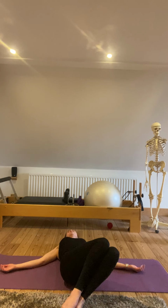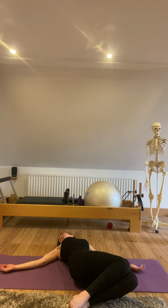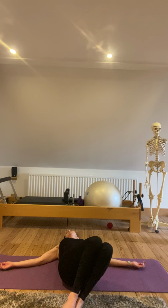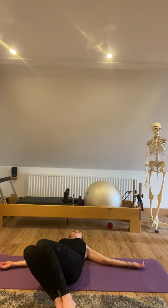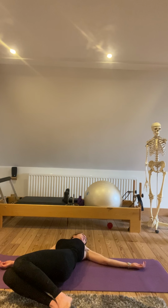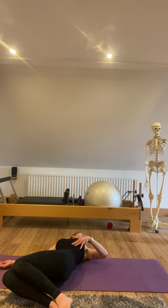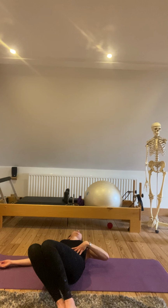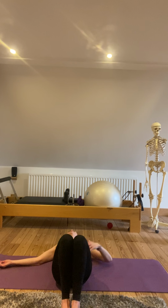Take the knees over to one side. Look down to the opposite, palm facing up. Keep the abdominals engaged. Shoulder blade connects to the floor. Breathe in. As you breathe out, squeeze the knees and return. Over to the other side. Breathe in. As you breathe out, try and soften the opposite side of the rib cage as you engage into the obliques as you return the knees back.